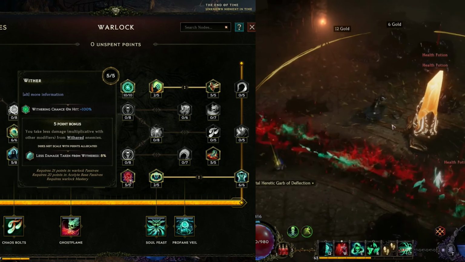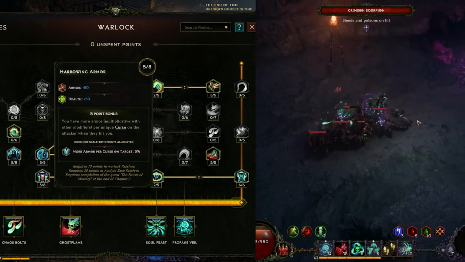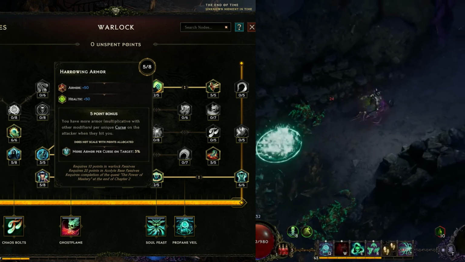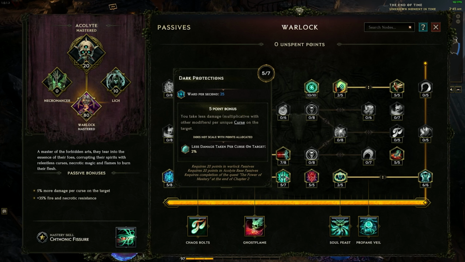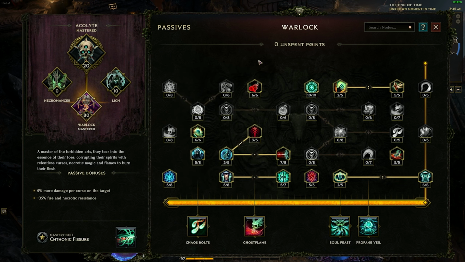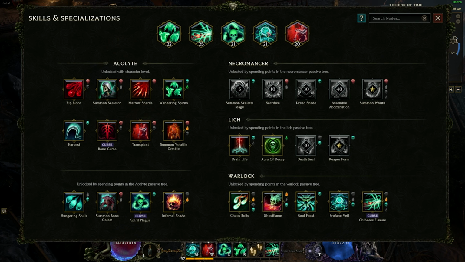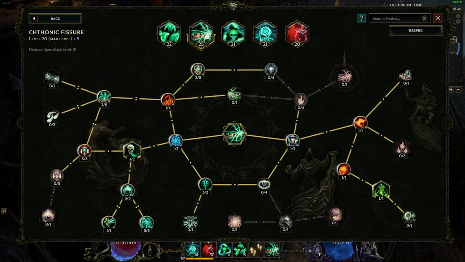Less damage taken is really, really helpful, and you can also grab 1 point into Harrowing. I've got 5 here at the moment, but when you get 5 in here, you're going to get more armor per curse on targets, and Dark Protection's 5-point bonus is going to give you less damage taken per curse on target. Spending all of these points should get you over to Profane Veil at level 35, which is unlocking our next specialization.